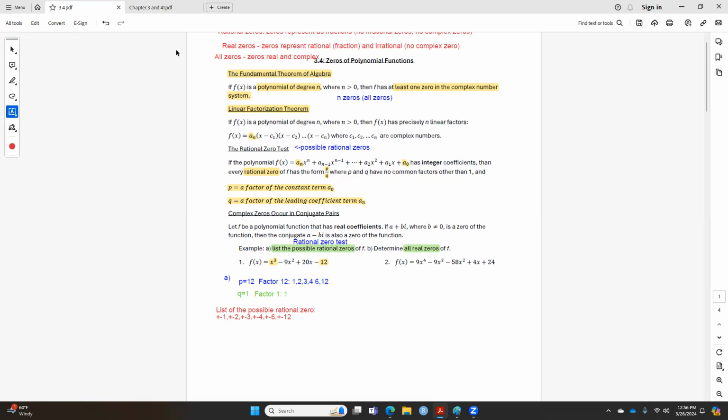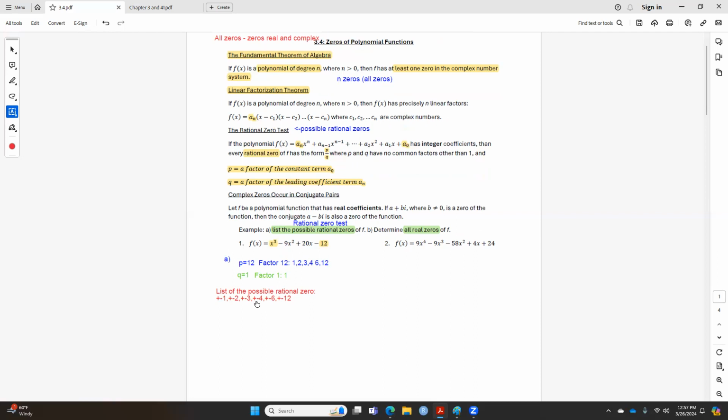I will teach you, Kaylin, what happens when your q is more than 1. So let's say you got 1 and 2, so you take all the factors of 12 divided by 1, and then you do all the factors of 12 divided by the next one, and you have the list. So that means the list is going to get a lot bigger than if you have just 1. You will see that in question 2, where you will find your factor here has a q that is more than 1. Okay, so if your q has more than 1 factor, then you probably have a bit more to do.